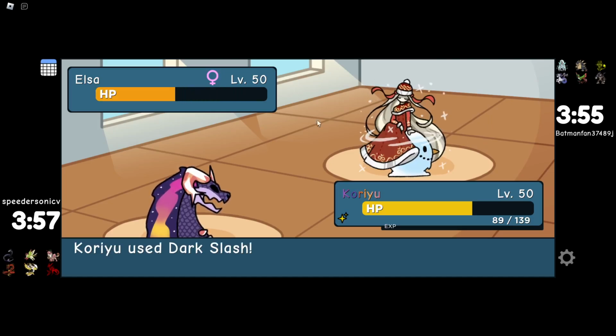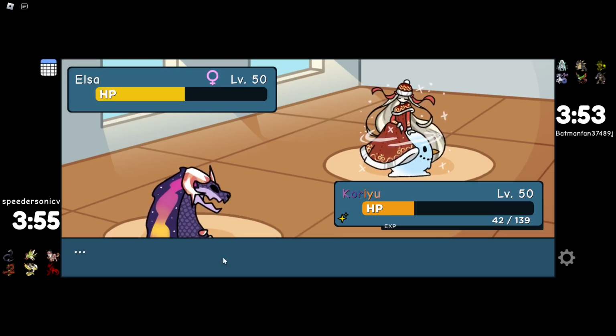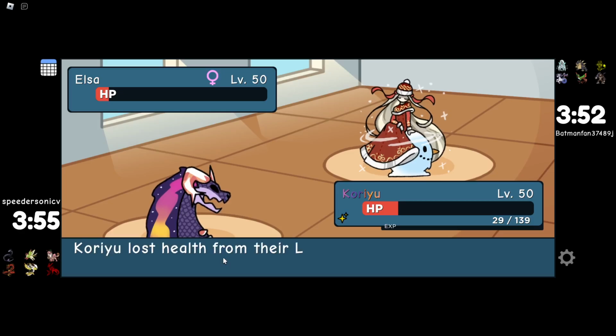Just go for your hit. Just hit me, Elsa. Wait a minute. This doesn't sound right, does it? No, not really. These are times where I wish I had Iron Slash, but it's fine. Can I kill it? I'm gonna go insane.